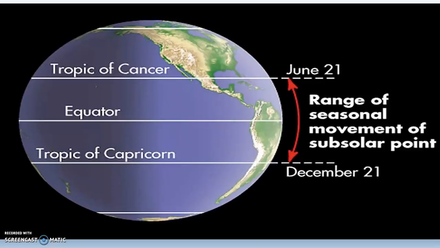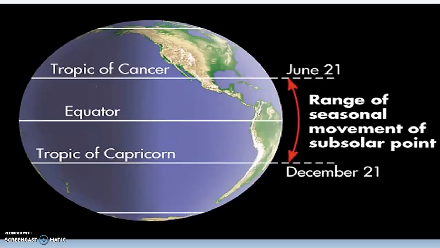And another date that should be popping up in your minds is June 21st and December 21st. June 21st in the Northern Hemisphere, we identify as the June solstice. And the June solstice is the longest day of the year, meaning that we have the most light. So that means that the subsolar point, where the sun's energy, solar insolation, is striking the Earth at a 90-degree angle, is at its highest extent on June 21st at 23.5 degrees north. Okay, so now let's go into the southern hemisphere.